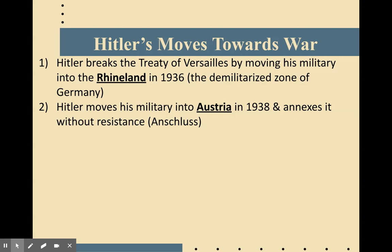And it makes a lot of sense because they were German speaking, the culture is very similar, and there were a lot of ideological similarities between Austrians and the Germans. They had fought together in World War I, and both of them had felt shafted. Remember at the end of World War I, when they're redrawing the map of Europe, that is, the Treaty of Versailles is redrawing the map of Europe, Austria gets diced apart.